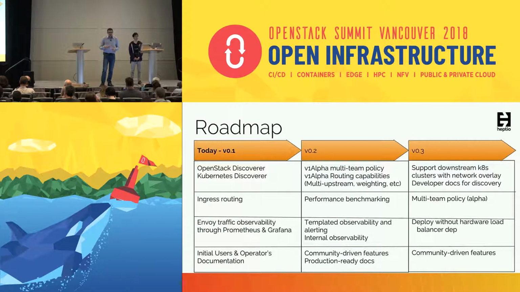We're going to add multi-team policy enforcement so that each of those namespaces can be assigned to a team. It uses the Kubernetes role-based access control system, so we didn't have to reinvent the wheel. It all ties together very nicely with the Kubernetes toolchain. And over time, we're going to look at a lot of other features. But most importantly, we're going to look to the community to help define and drive this.